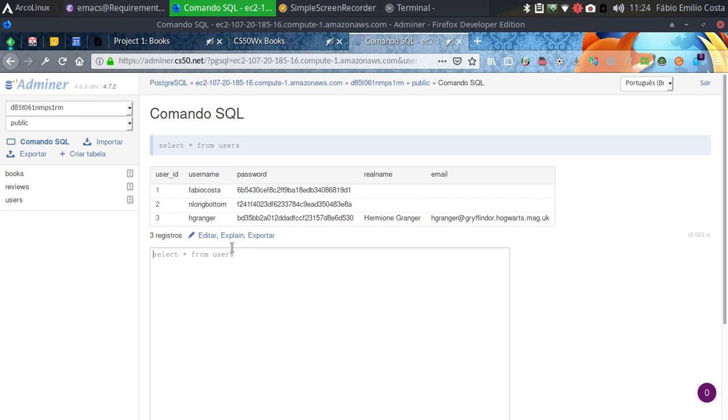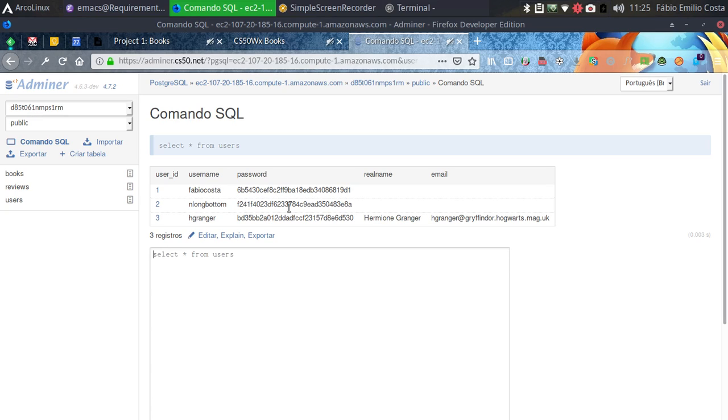It was because I used an MD5 hash to encrypt the passwords in the database. So in my desktop development, I was using the same password for me and for nlong bottom, so the same hash would be the same. But here I believe I put something else.